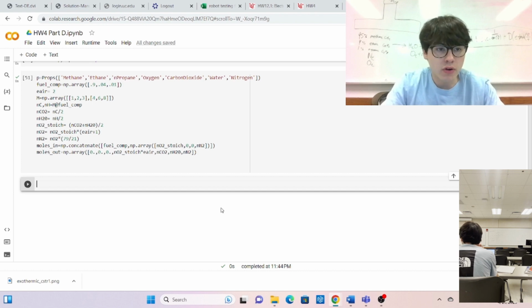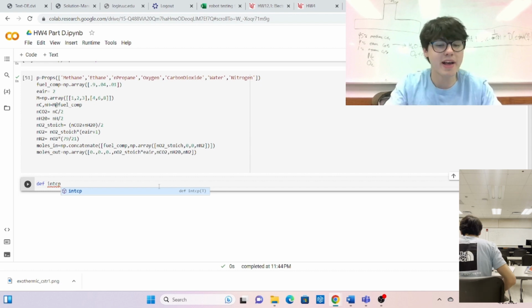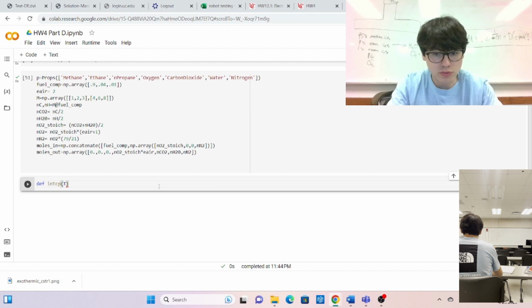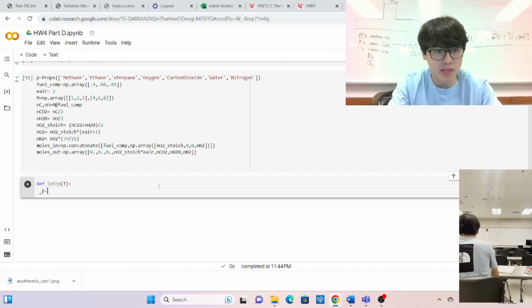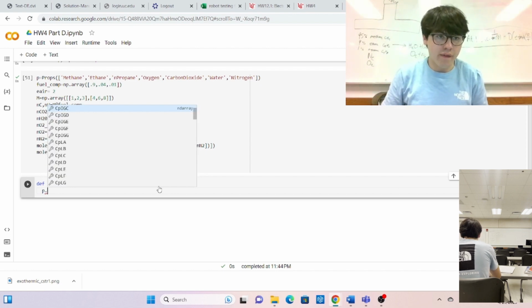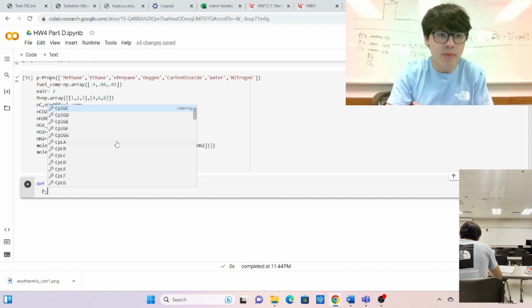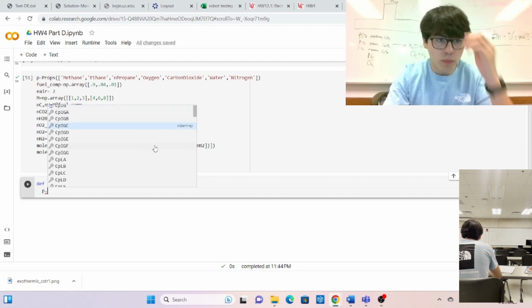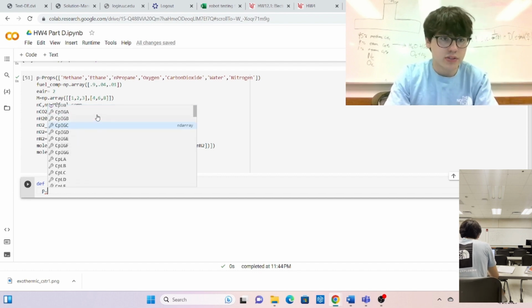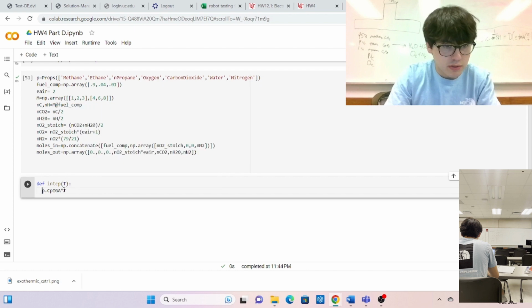We'll start off by defining, what was it called? The integral of the heat capacity depending on temperature. It was quite a long equation, but we'll have to import the props. Like I said, the constants here are going to be the heat capacity constants that we saw in the equation, but they're stored in this notebook already, so we'll be able to import those to help solve the problem. So IGA will be the first one, times T. I'm missing the return statement here.